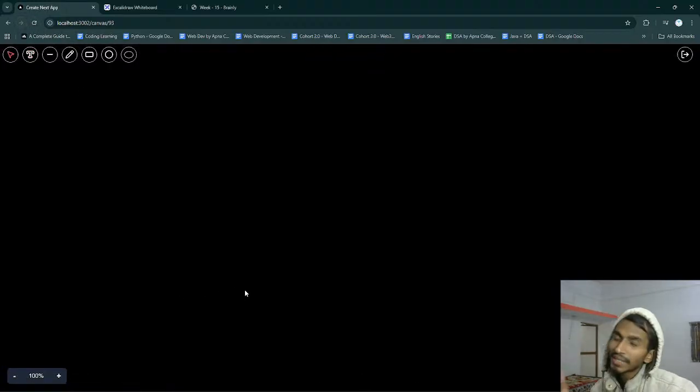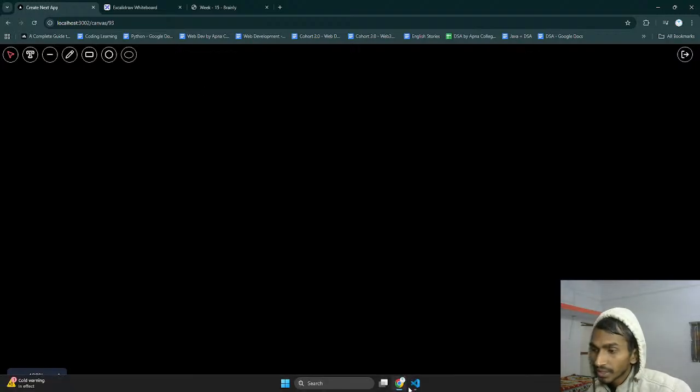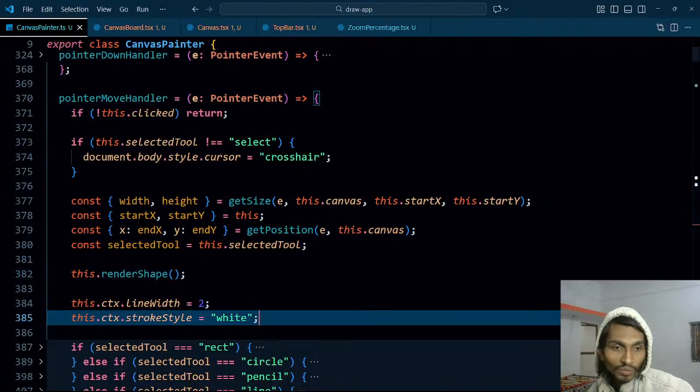Okay, ultimately this much we have done. What is the next functionality? The next functionality could be adding the colors to it, so that you are able to change the color of anything, or you can add the infinite pane functionality. It's completely up to you. I'm going to be going with this. How can I actually add the infinite page functionality?